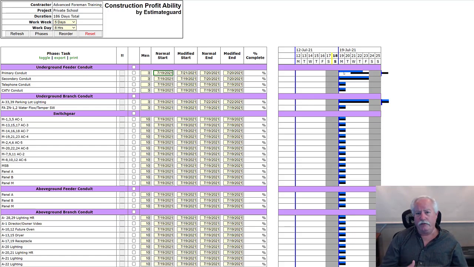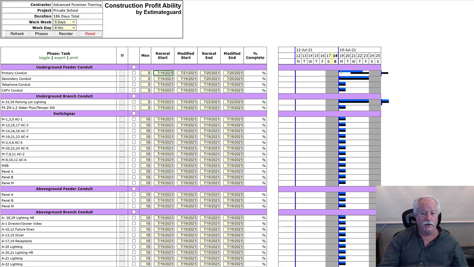So once you get in that position where you're running against a schedule, let's say your baseline schedule, and all of a sudden your tasks are shifting, and what that means is you're not going to complete on time, then you need to adjust that schedule, and you need to make some changes in order to bring it back into alignment so it will complete on time. And when we get to that point, what we're going to do is use this little black bar down here to show your recovery schedule.